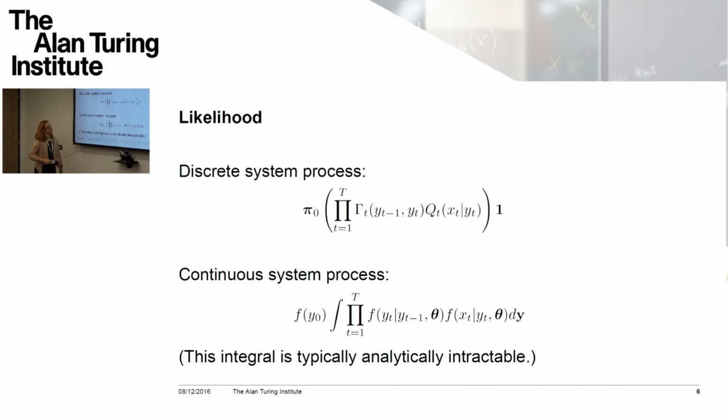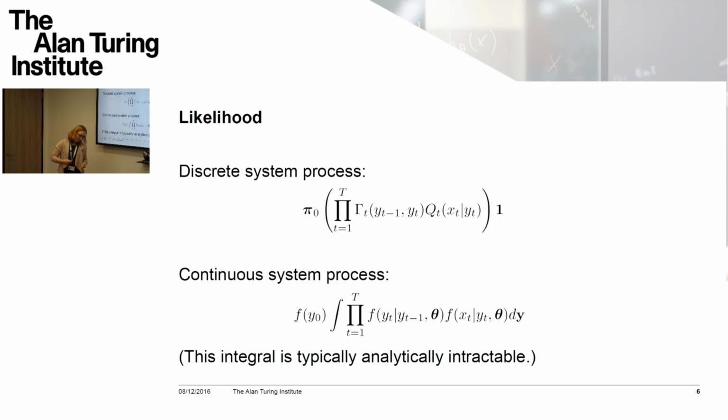Gamma is the transition probability matrix. I've dropped the notation on theta for simplicity here. So this is just the probability you go to state y_t at time t, given that you're at state y_{t-1} the time before. So it's just the probability between each possible state at time t. So it's your probability transition matrix, probability of movement between each true state. And then the Q is simply the observation process, and it's a diagonal matrix. So that means it's typically very straightforward to calculate this likelihood. And the pi 0 is just the probability of being in each state at time 0. So the likelihood, if we've got discrete states, is nice and explicit.